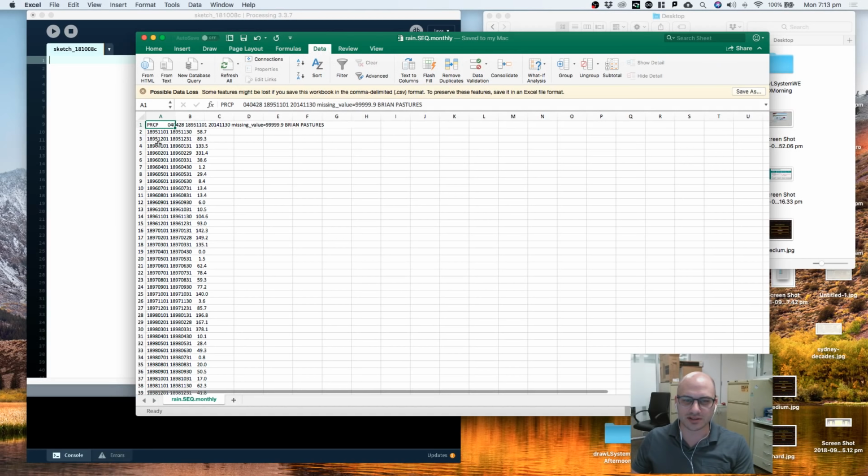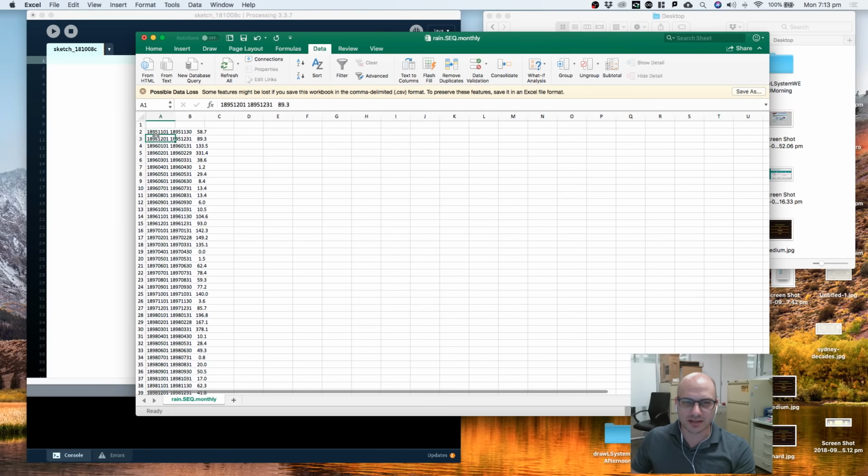But the next thing to do is to split the data into the columns, and rain's actually a good one because it's monthly here. So the first thing I'm going to do is clear this top row. I've still got my original data saved somewhere else, but I want to put headings in here that are a bit more useful for what we're going to do with them in processing. So the way that this is laid out, there is year, month, day, then a space, then year, month, day, then what seems to be a few spaces. I can move across them, so that's not a tab, and then there's the value for that specific, the average rainfall for that month.